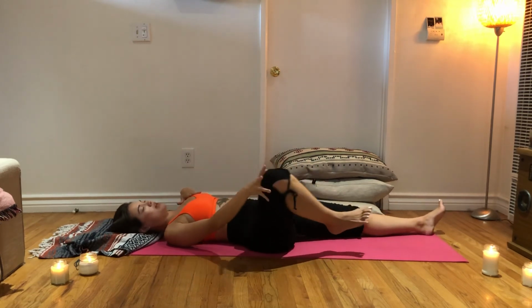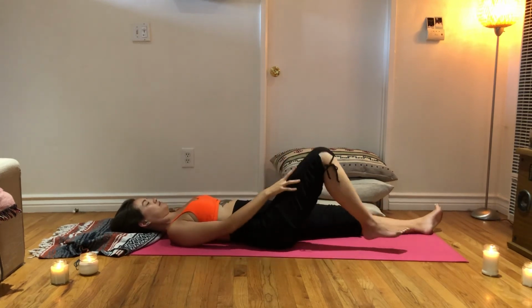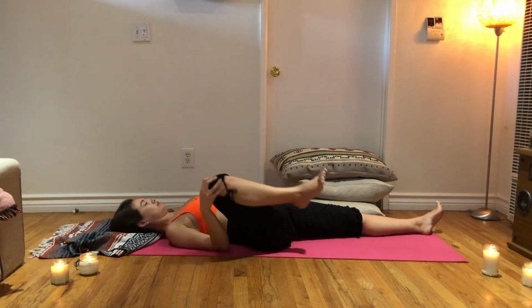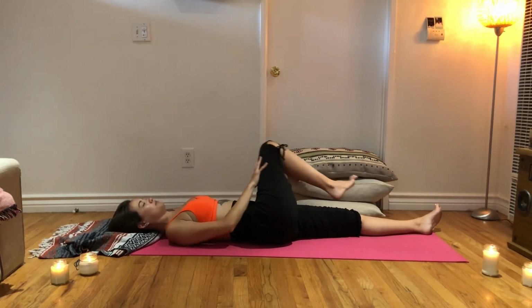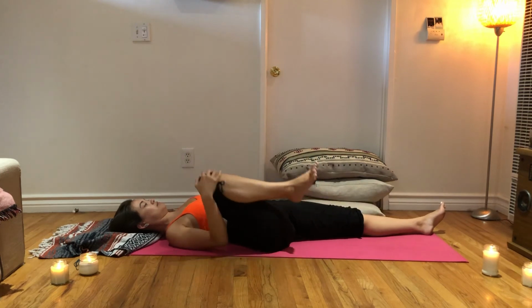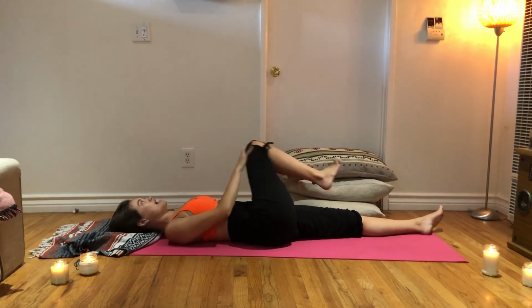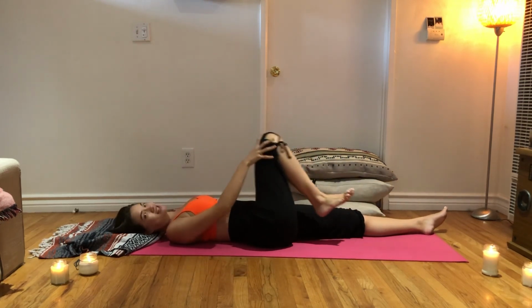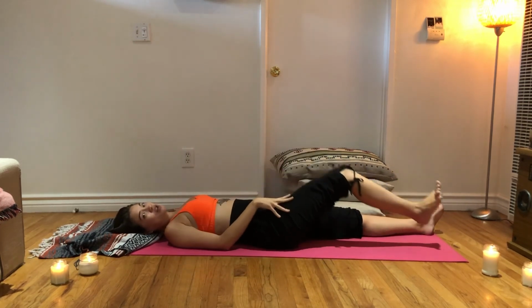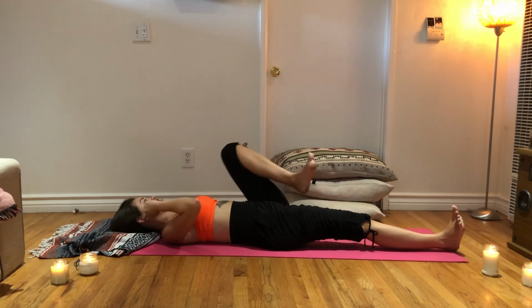Begin to take big knee circles on the right side. Go the opposite direction. Last breath. Come back to center. Right leg goes long. Flex the foot, left leg into the chest.